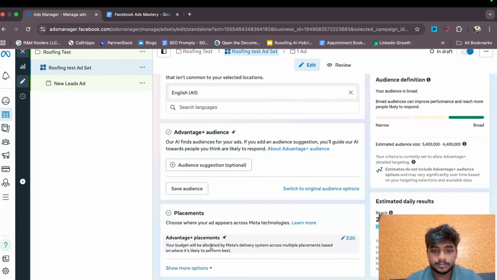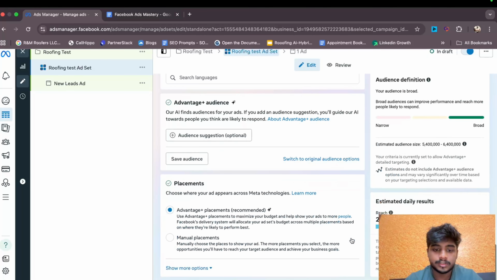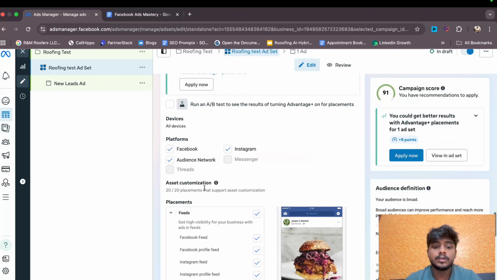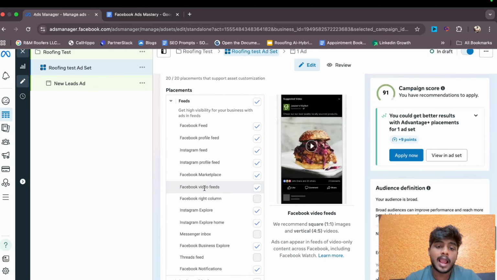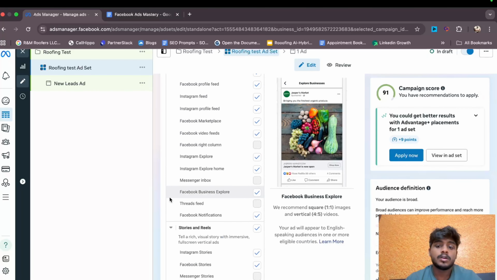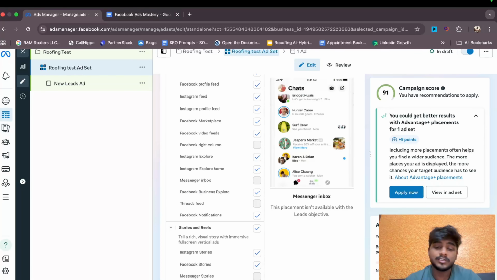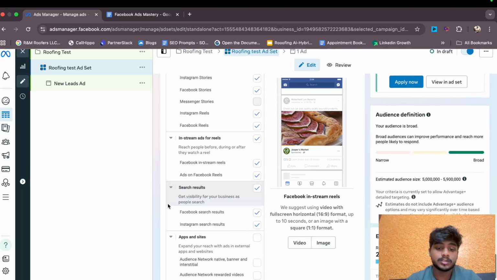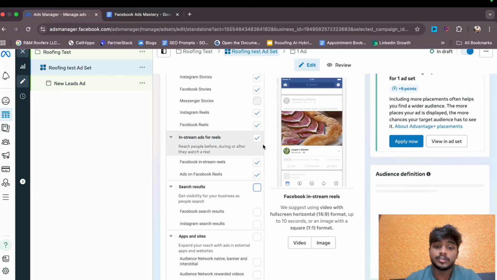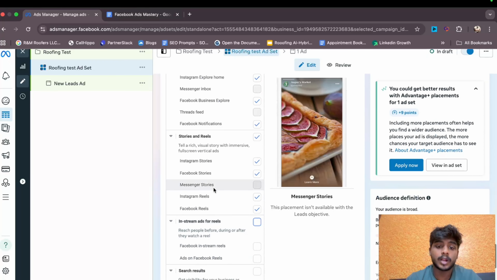And when it comes to placements, I prefer manual placements. So go to manual, and I don't run ads in Audience Network. The reason is that it's not visible most of the time, and the reason I avoid any other placement is that the retention you get in these places doesn't matter, so people are not giving much attention to that.